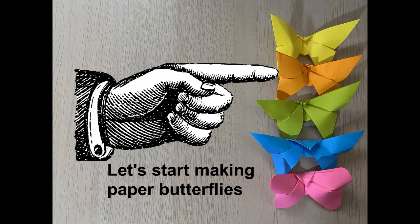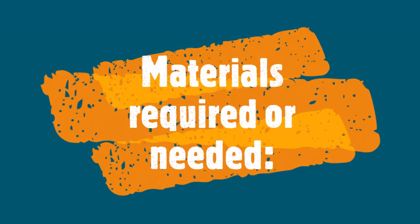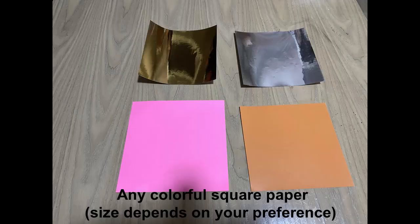Alright, I think we can now move on and create a paper butterfly. First, you will need to prepare all necessary materials for this tutorial. It is very simple though, as we will only need a colorful square paper. The size does not matter, as you can use any size based on your preference. For this example, we are using 12.5 by 12.5 cm square paper.